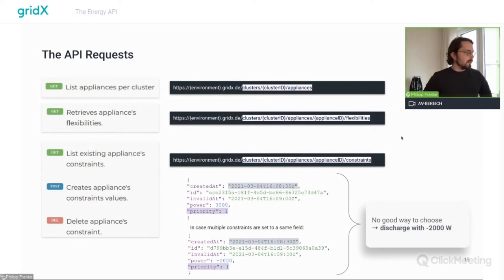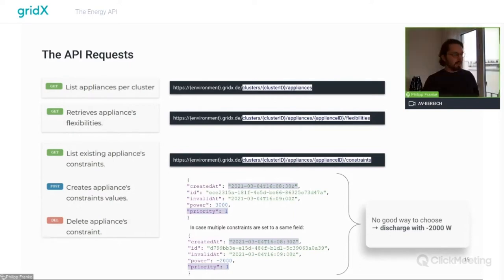Yeah, as Emeline already told you, we have different endpoints, and the constraints endpoint is used to restrict the different DERs. In the constraints endpoint, we have different fields called power and priority.